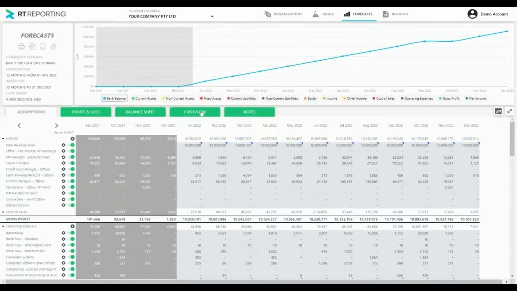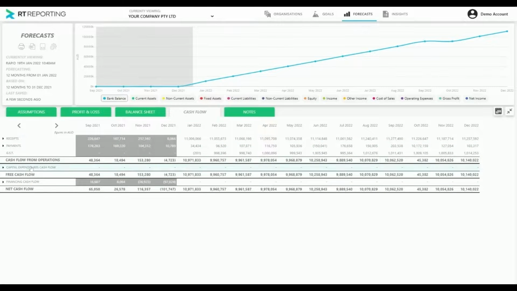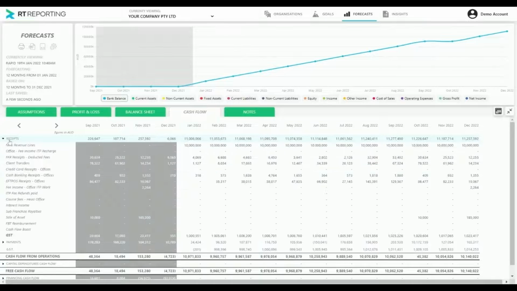So if we go to the cash flow, we can see under receipts, there's always a GST item. And here we've got a GST component, which obviously is predominantly coming from this massive example. And so you'll see an inflow from the GST receipts.